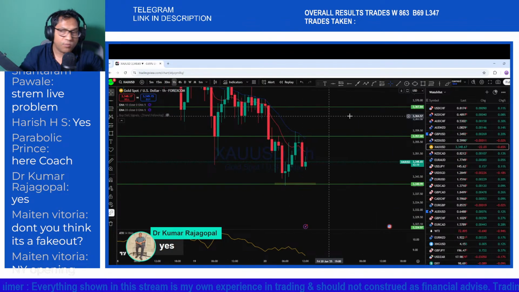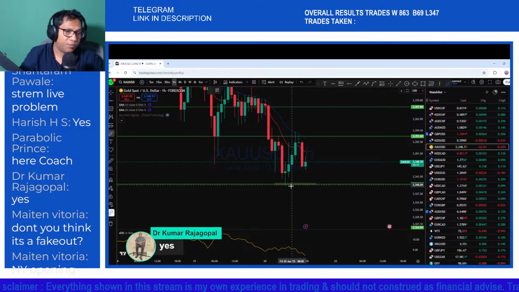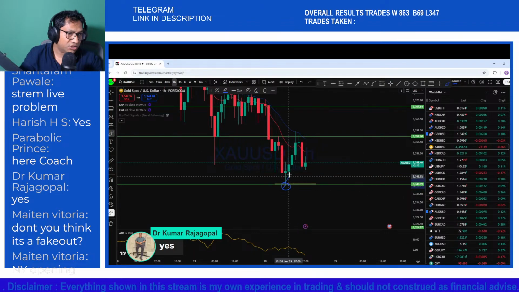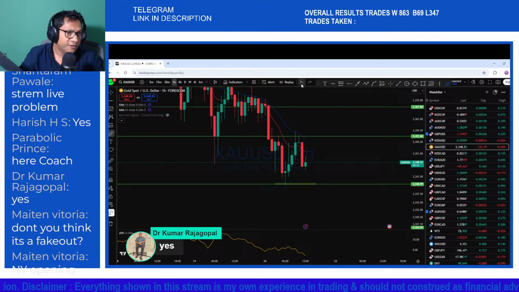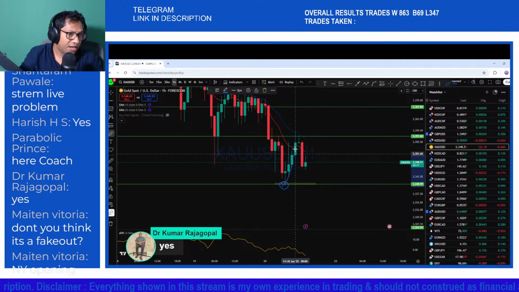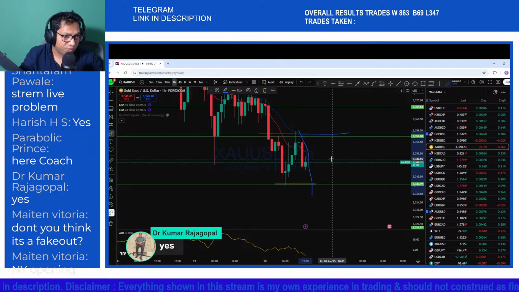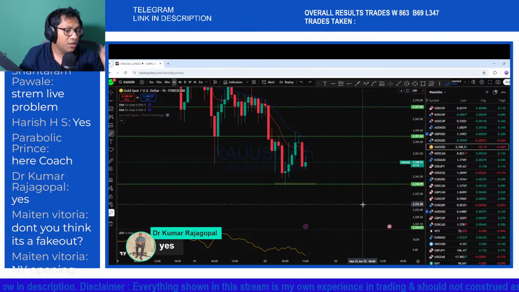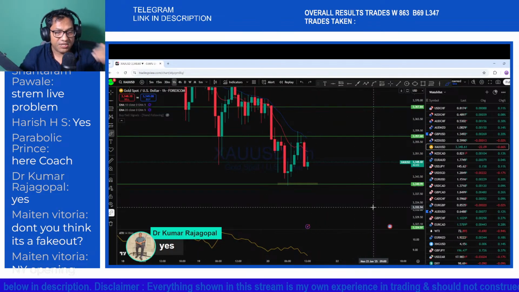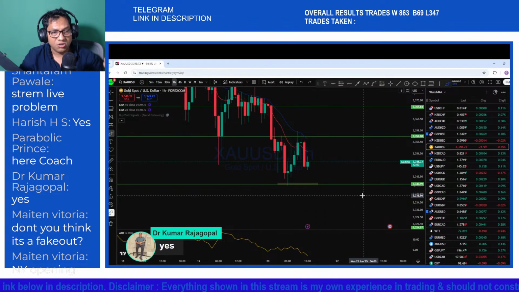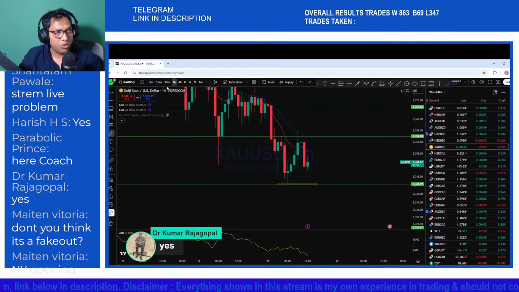This is the 1 hour move. If you look at it, you can see from here a very strong impulse to the upside, and with that impulse on the 1 hour, the price has reached the 20 EMA, and from that zone we could see the market return again in the major direction of the trend. That's what we are looking at, guys.